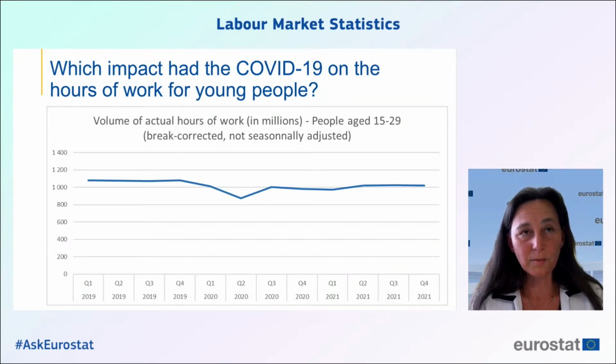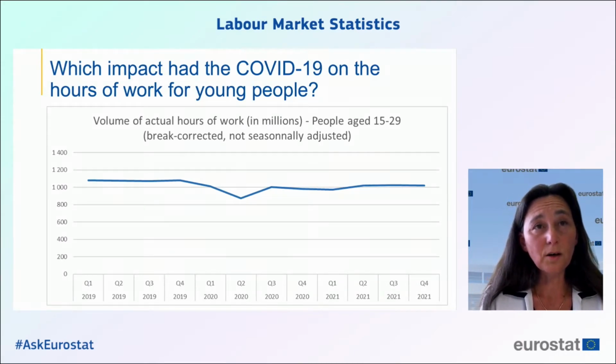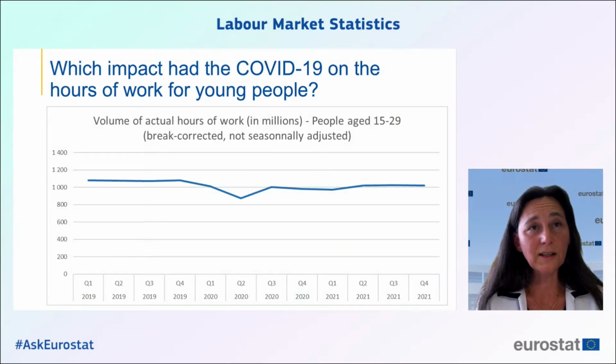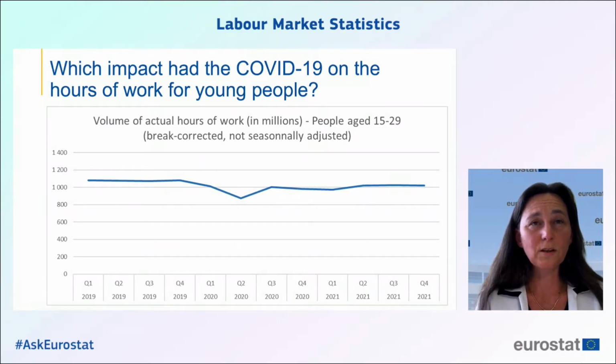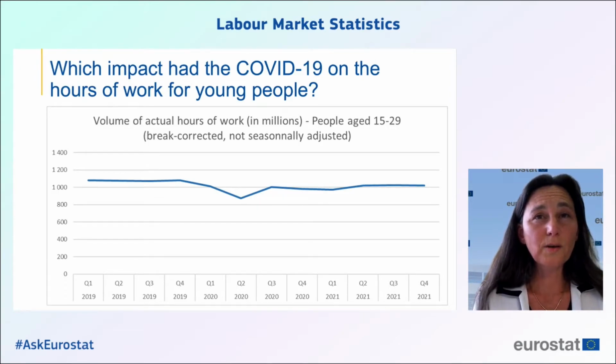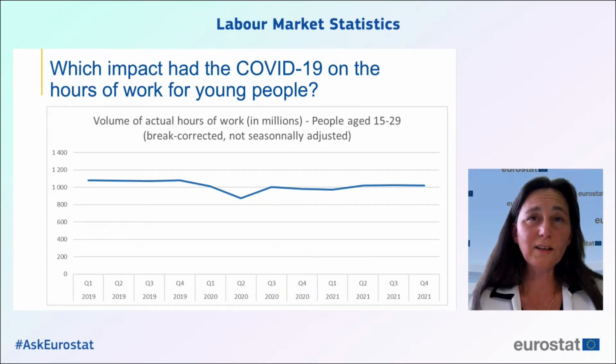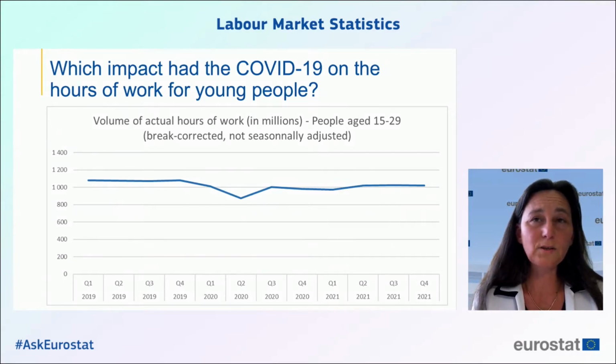kept in employment. But still here, looking at the hours of work, we can see that clearly the young people worked less in terms of hours in Q2 2020, and then it increased. Starting from Q3 2020, the number of hours increased, with a slight decrease again in the first quarter of 2021. And now in Q4 2021, we have not yet retrieved the total volume of working hours of the pre-COVID situation.